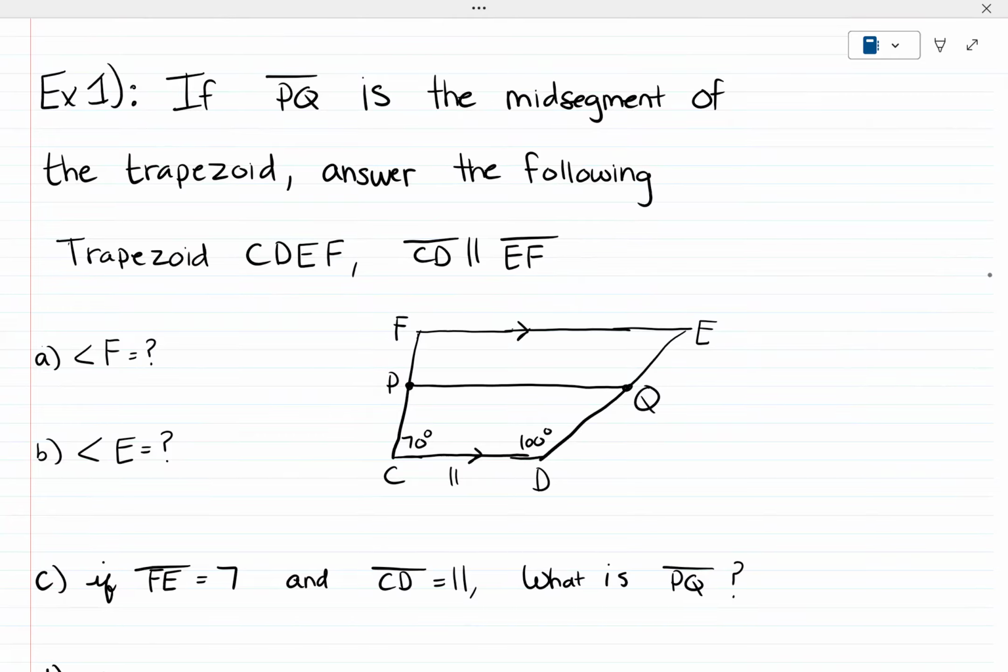So angle F and angle C are not congruent, but they're still supplementary. Just like in the other quadrilateral, if you add up this angle and this angle, they are supplementary, meaning they add up to 180. So we could find angle F automatically. You could say 70 plus angle F equals 180, and then all you have to do is solve for angle F. I'm going to subtract 70, and angle F is going to be 110.